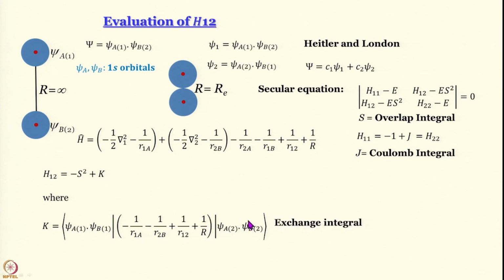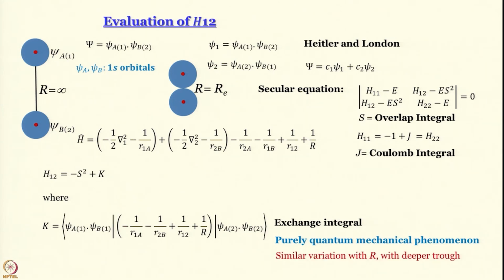So, this integral is called the exchange integral, and it is very important to understand, and I think I mentioned it in passing earlier. It is very important to understand this is a purely quantum mechanical phenomenon. There are textbooks in which hand-waving arguments are given to justify this exchange integral in terms of classical mechanics. It is a wrong approach. We should never do it. It is important to understand that this is a purely quantum mechanical phenomenon, but it contributes immensely to the energies of stabilization of molecules that arise out of bonding.